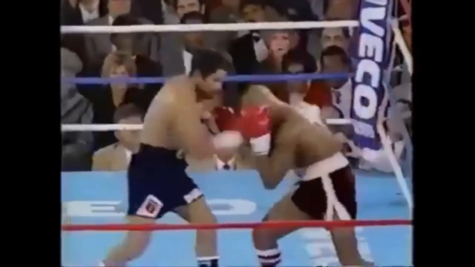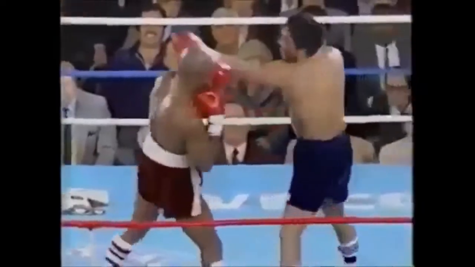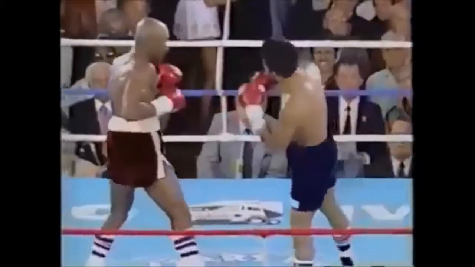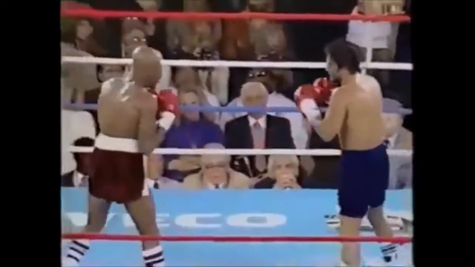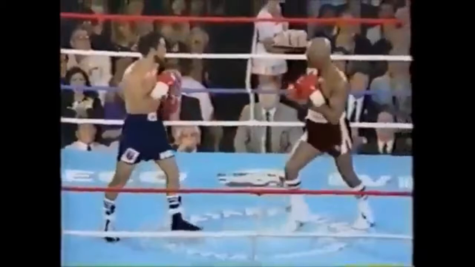Hagler with a left hand, having no problem moving Duran. Hagler comes from downstairs with an uppercut. Less than a minute to go. Hagler with the left hand on the head, starting to percolate. As the champion, Hagler starts to unwind. So far, most have been blocked by Hagler, but one or two have gotten in. That one was blocked.